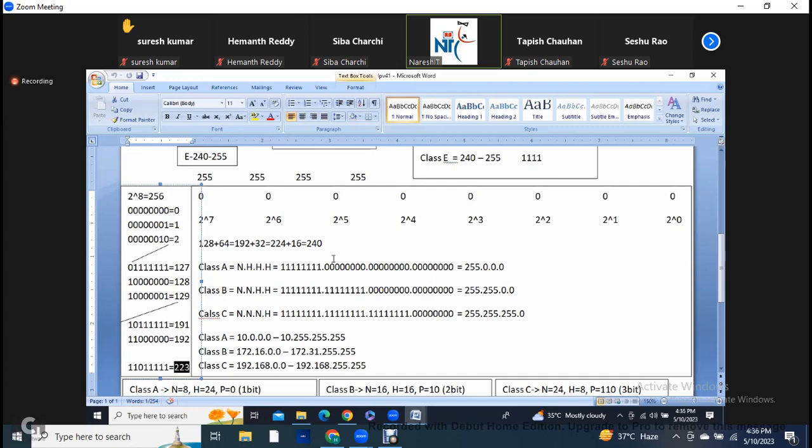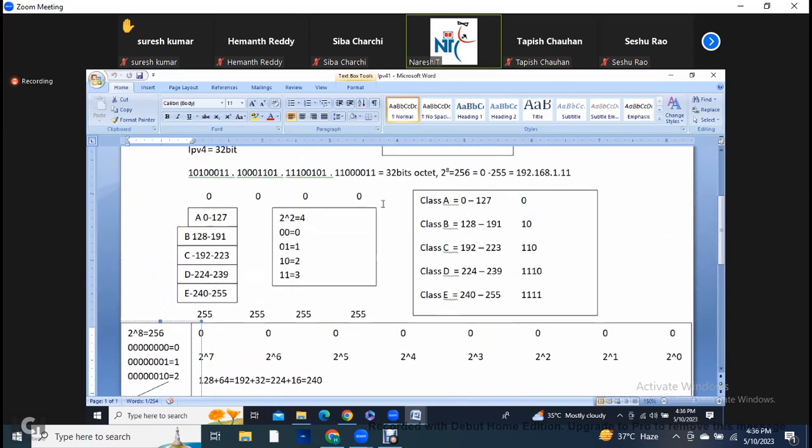So for those who don't have knowledge of binary calculation, it's better to go with what we are discussing now, and with the help of that you can easily get it. Don't memorize the IP addresses by heart, like class A 0 to 127, class B 128 to 191. If you know the binary calculation, you can do it. Maybe if you're feeling it's tough to do the binary calculation, we have a different way. Don't worry.